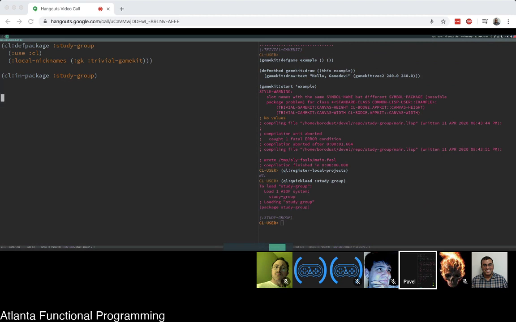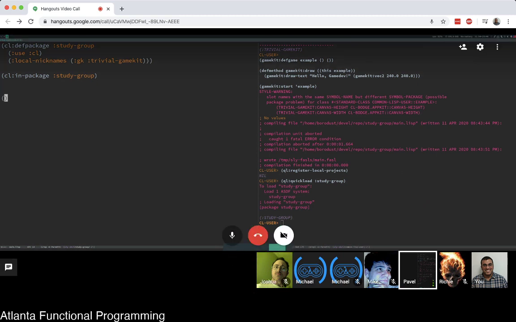So what should we do to start developing our game? We should keep state somewhere. So it's often the single place where we keep initial state, basically, or all of the state, maybe. So we need to at least extend trivial-gamekit. So we create a class under the macro, which will keep all our state and do all the machinery to run the application.